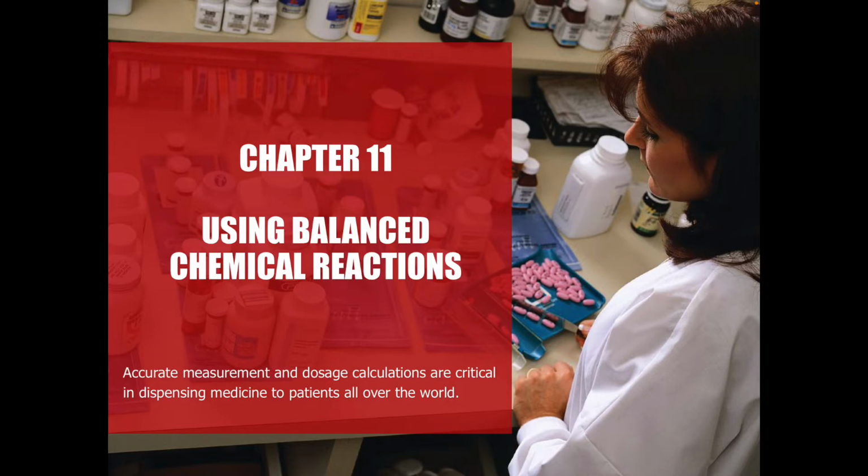This chapter is all about using information from balanced chemical equations to do lab-based calculations. Today, we are going to get an introduction to stoichiometry, which is a key calculation in all levels of chemistry. This is one of my favorite chapters because it has a lot of practical applications for lab, which I think is the best part of chemistry. So let's go ahead and get going.